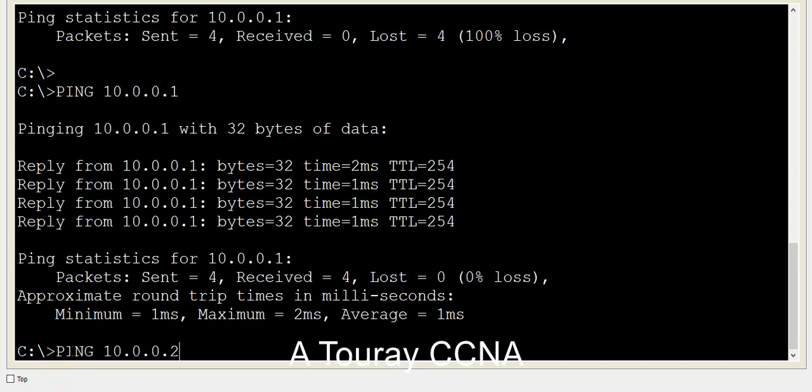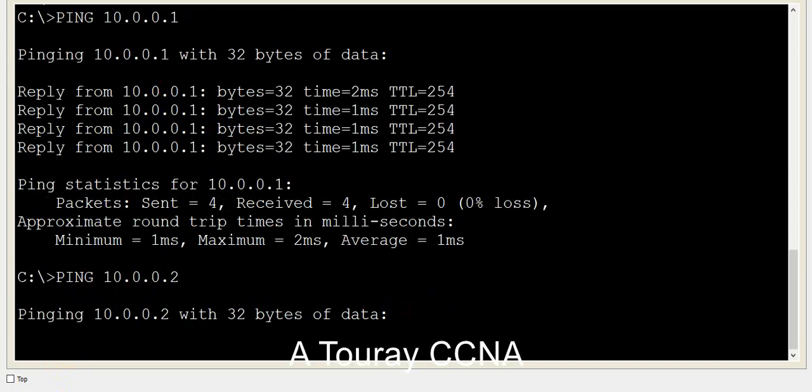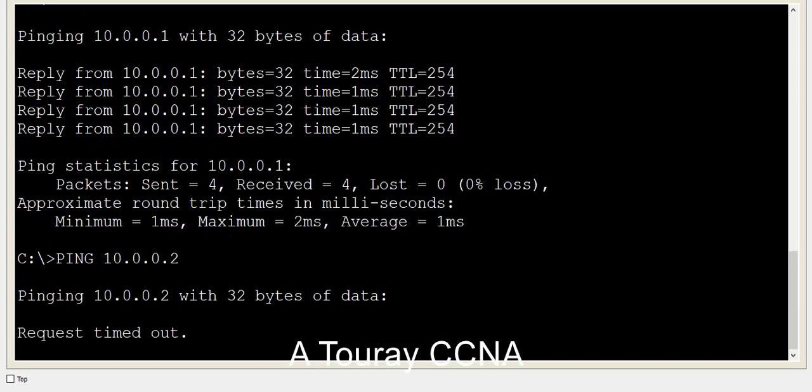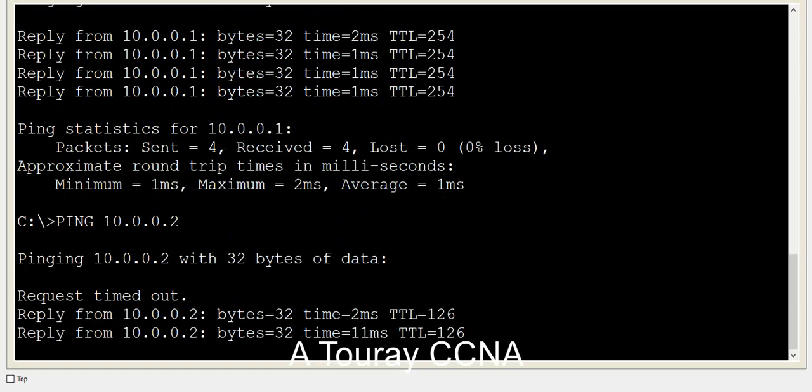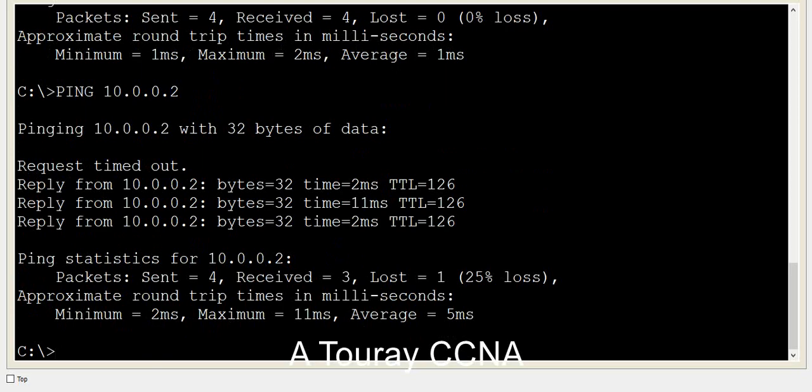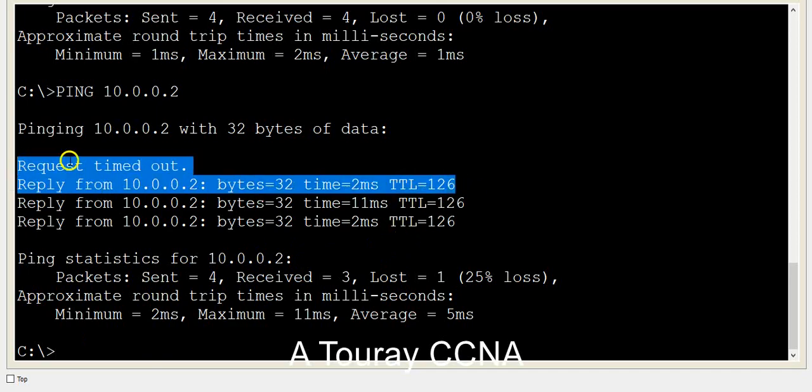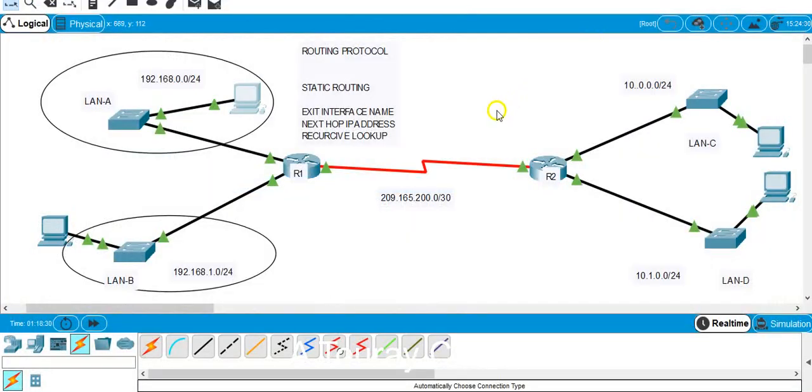So let's ping the PC on network C that's using 2. We'll have 1 packet drop or 2, I don't know, because of the switch behavior. So we have also a decrement of 1 here, because it was supposed to be 127. So guys, I hope you get those things. We have 1 packet loss because of the switch behavior, and I hope this is clear.